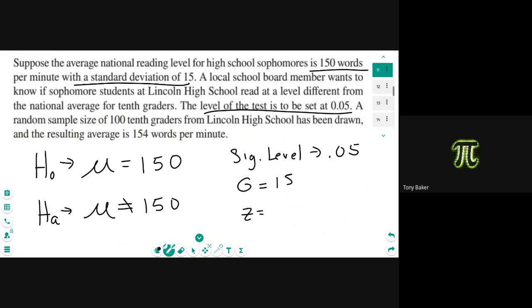Okay? So once you make your final statement, you have to go back to the problem for what your alternate hypothesis is and state it based on that, not what you think is nice at the end. So if they're not scoring at the national average, or they're scoring at a level different from the national average, because those are the exact words they used in the problem. I know it's a lot of steps.